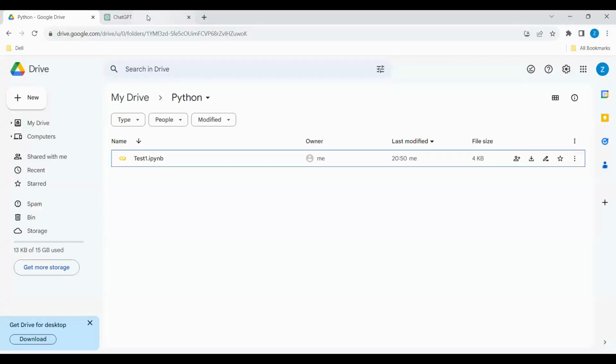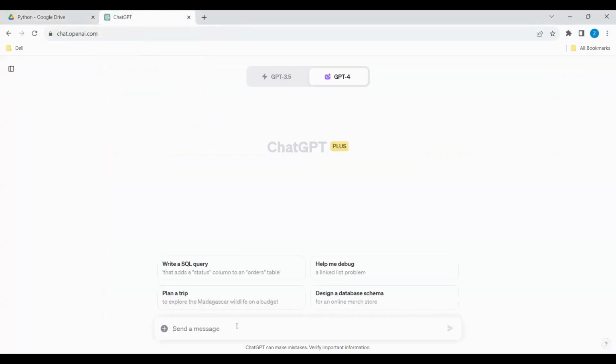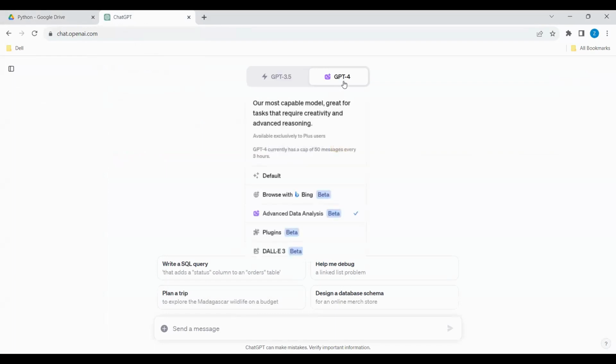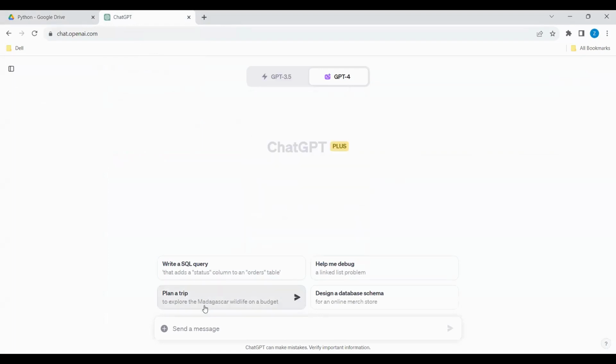This is my Google Colab drive, and this will be the ChatGPT screen. Here you can see what features are available. Since it's for data analytics purposes, you can choose data analytics, or it's up to you. But since this is basic Python data types, we need not explore too much because it's going to give the basic information.